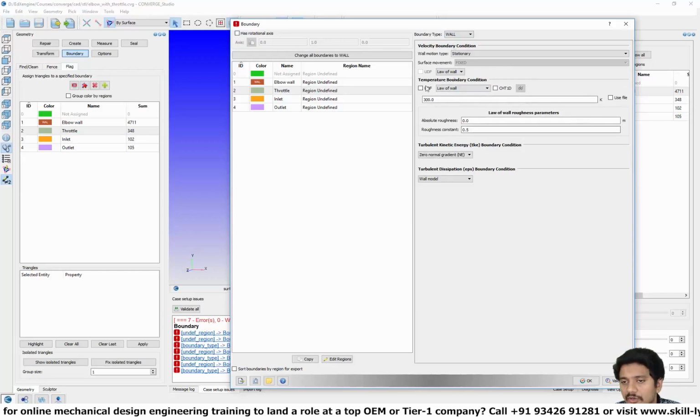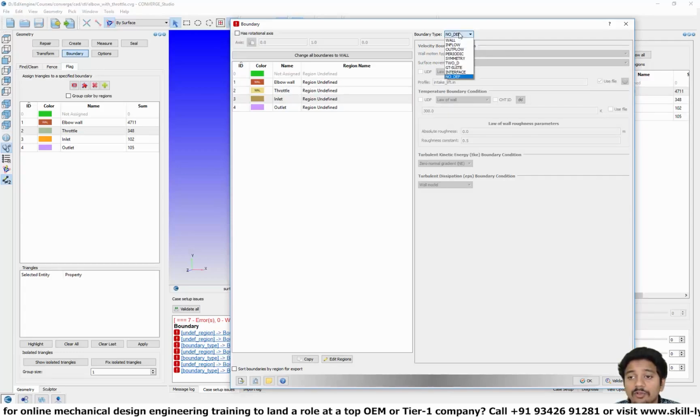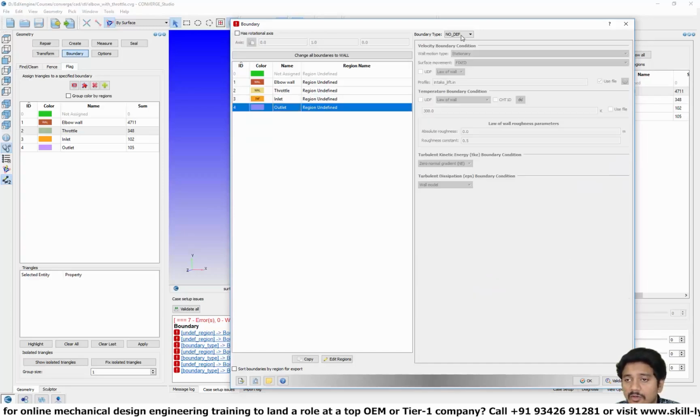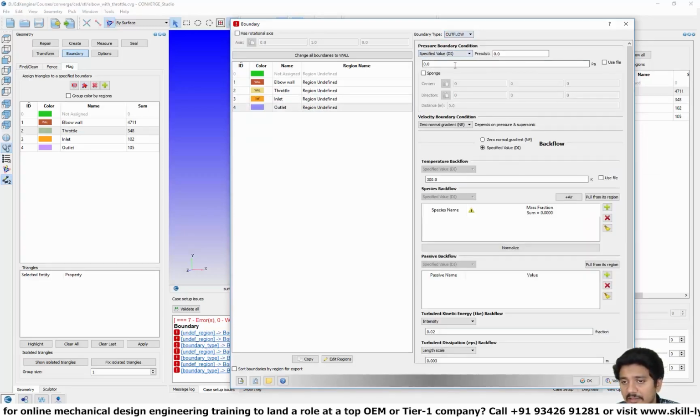Now you will see that there is something called the law of wall boundary condition that gets applied. This is applicable whenever your flow regime is turbulent. At the inlet, we are going to specify total pressure. So the idea is we are going to specify a pressure drop, and then see what's the mass flow rate through this particular elbow. The inlet total pressure is 1.5 bar, so I can just use 1.5E5, and the fluid that's flowing in is air. At the outlet, we are going to specify a static pressure of 1 bar.